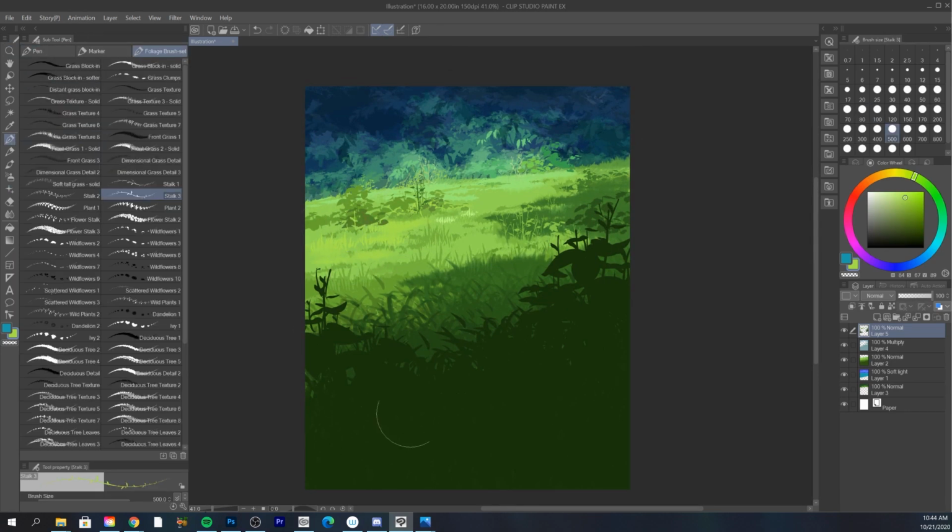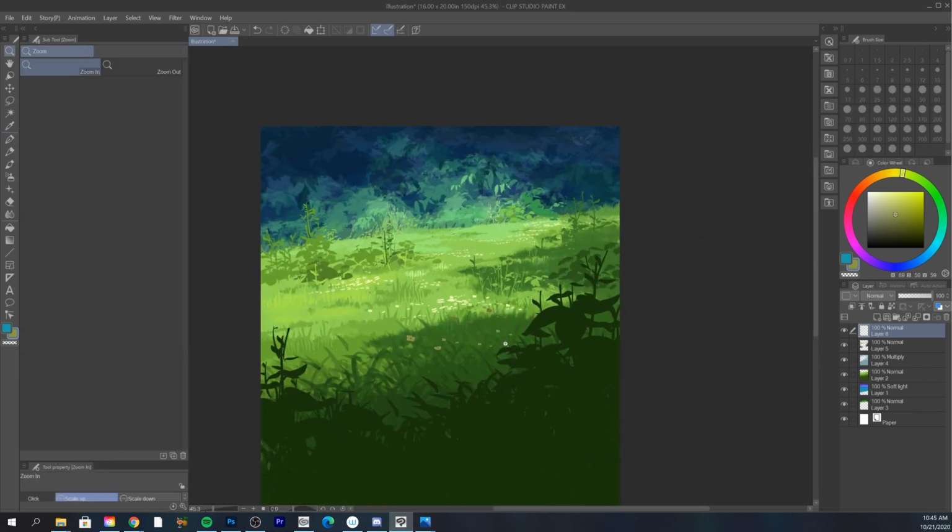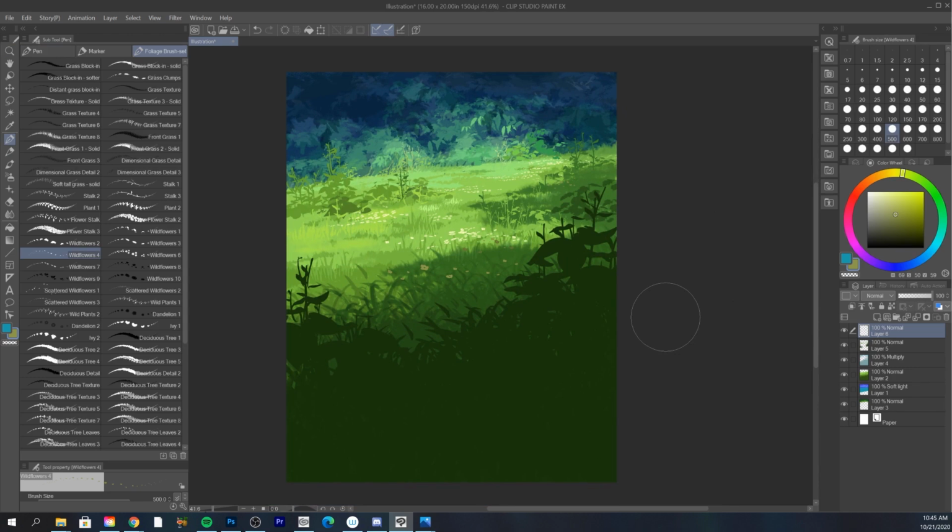But when I vary it up like this, I find that it feels a lot more natural and organic and less digital, and that little bit of painting that we do on top afterward really helps solidify it and make it feel like a very natural organic space and not a stampy looking digital space. Not that there's anything wrong with it looking digital or stamp-like. My intention when I made these for myself was for the set to be used in a more painterly way and in a lot of different ways. So that's why I included so many different brushes.